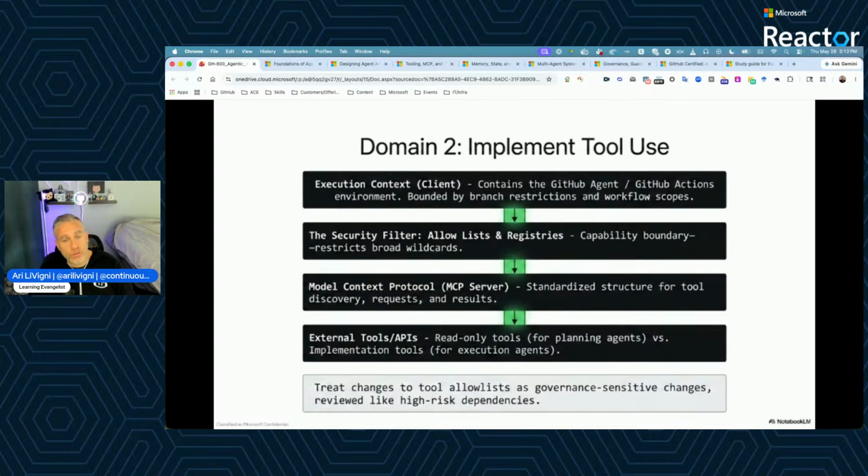Again, to external tools or any APIs we use. For planning, we want to be in a read-only mode. Like all of my agents, when I'm doing planning, they're just read, right? I don't need to write or change any code. I'm really planning what my overall implementation plan is going to look like, and bouncing those ideas and refining it, maybe even before I give it to the implementation tools for execution.